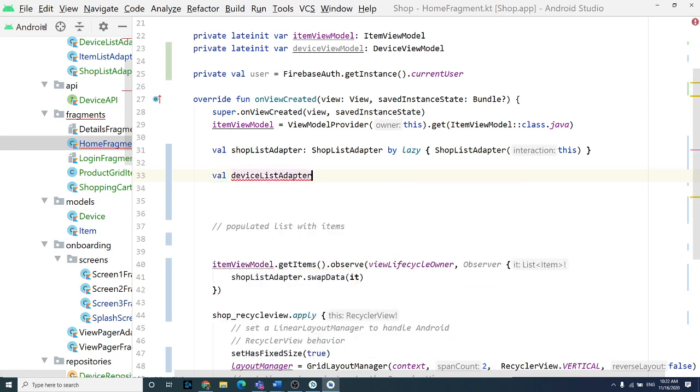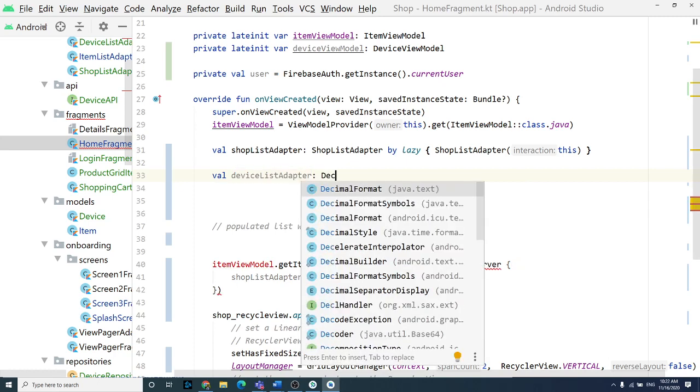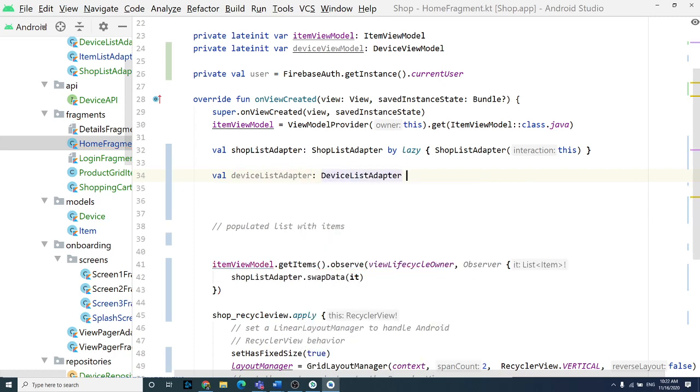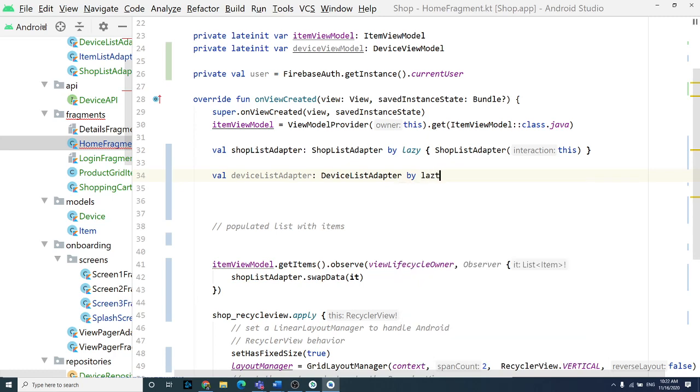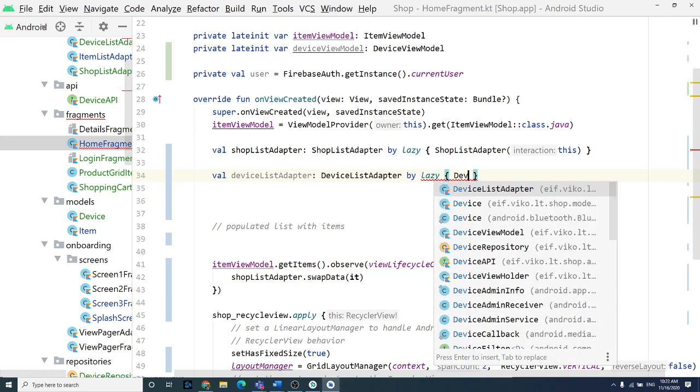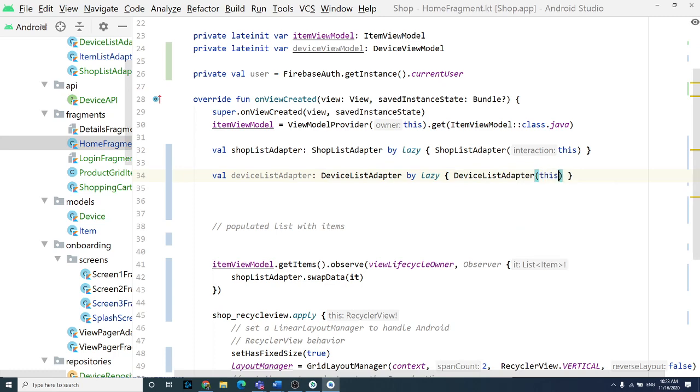Here is the device list adapter. Device list adapter by lazy. Okay, by lazy. And we're creating our device list adapter and passing this interaction.